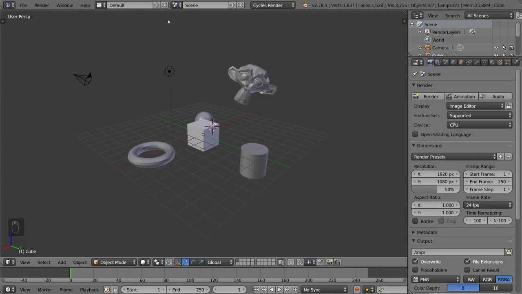Now, I already showed you how to select multiple things with shift and then right click, but you can also, and let me go ahead and deselect these, you can also use two tools, the circle select tool and the box select tool. I'm going to start with the box select tool because it's a little bit more familiar for everyone. Basically, you press the B button, and that will bring up this sort of crosshair. And what you can do is you can left click drag, and that will select everything within that box. You notice the camera wasn't selected because I didn't select that inside the box. You can also press B and then middle mouse drag to deselect.